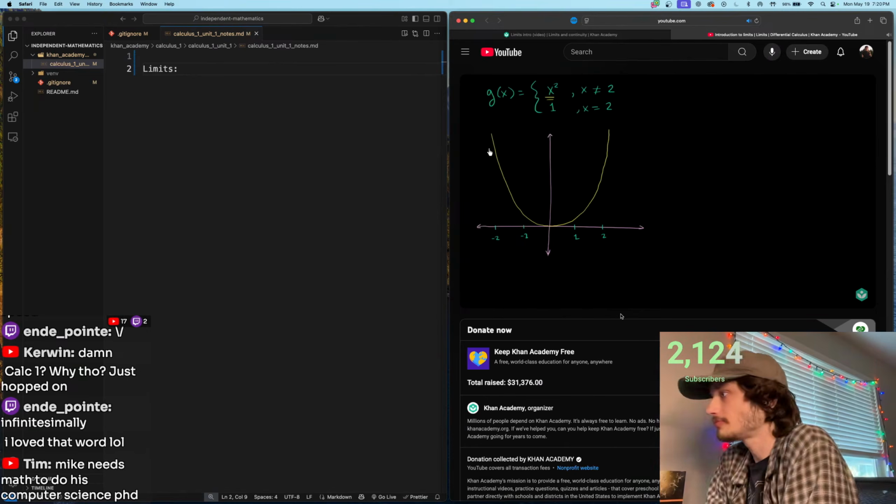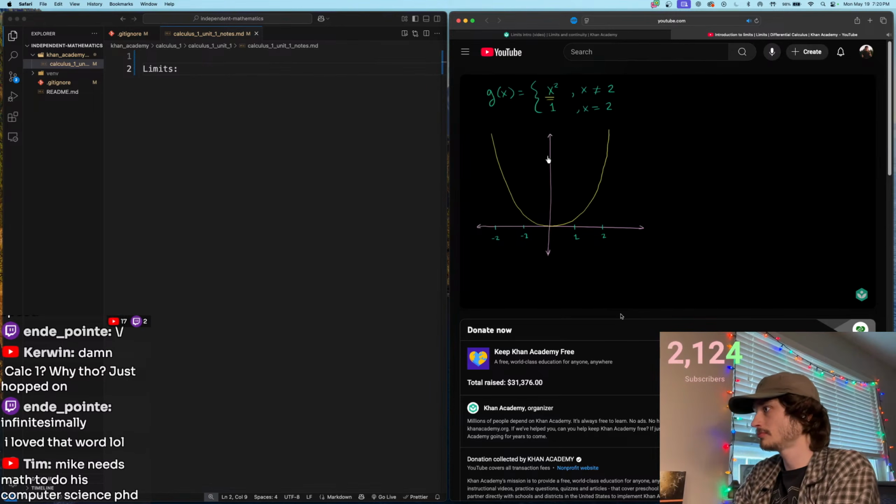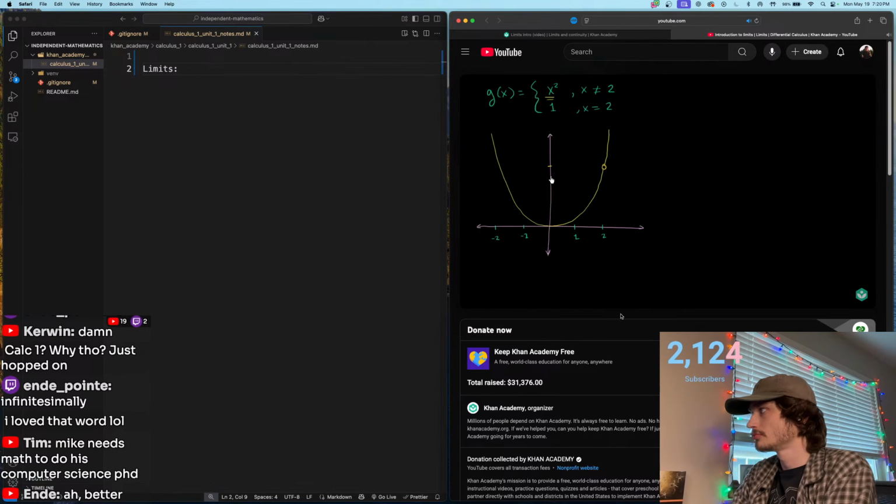All right, now this would be the graph of just x squared, but it's not x squared when x is equal to 2. So once again, when x is equal to 2, we should have a little bit of a discontinuity here. So I'll draw a gap right over there. Because when x equals 2, the function is equal to 1. And I'm not doing them on the same scale, but on the graph of f of x is equal to x squared, this would be 4, this would be 2, this would be 1, this would be 3. So when x is equal to 2, our function is equal to 1.